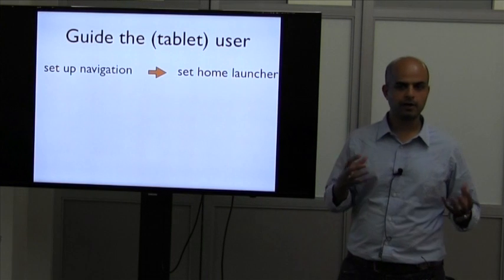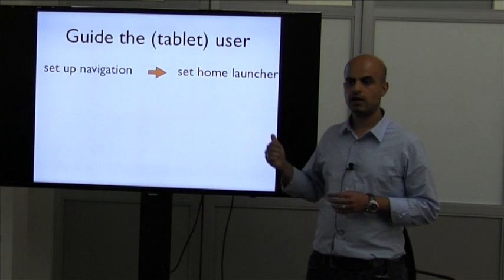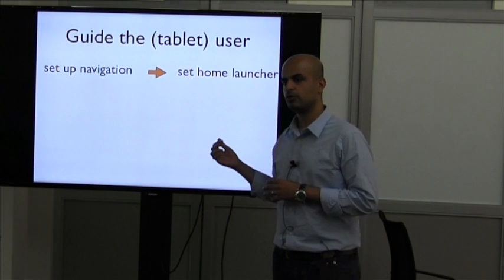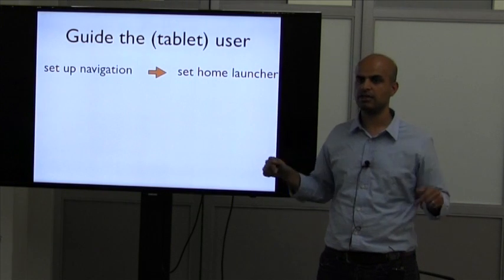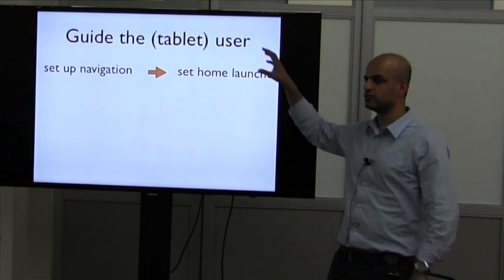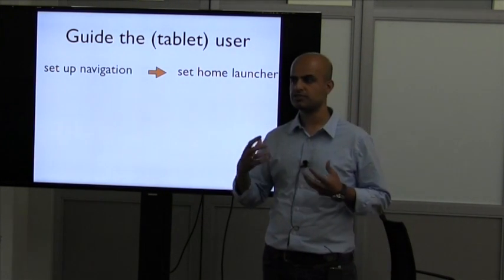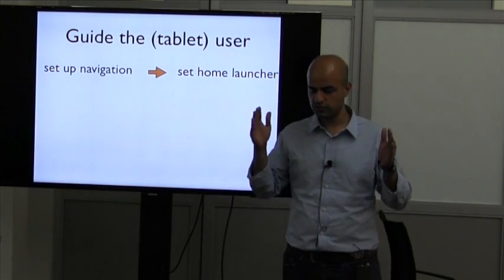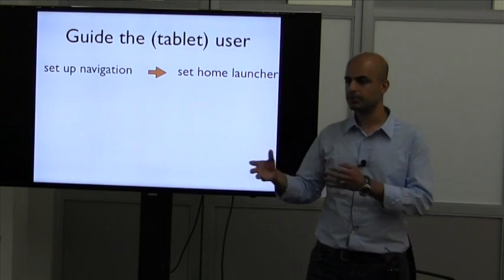I don't know how many in the room are Android developers, but Android does not normally provide you a way of setting the home launcher. By the home launcher I mean, when you hit the home button, what you usually see is that screen where you have all these different applications. We wanted to change that because when you are installing all these different applications, we do not want you to go anywhere. We want you to sit on this screen which just has a spinner on it and says, please wait while we download stuff.